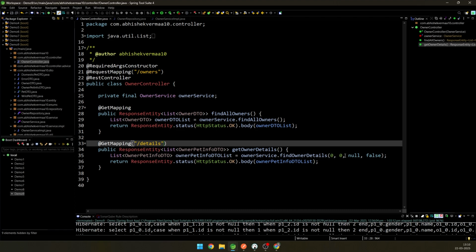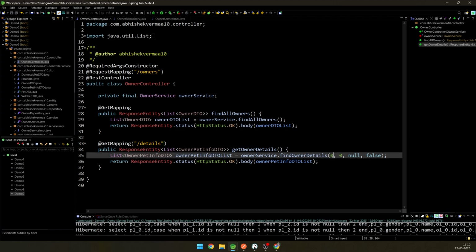Then now let's do something more interesting. Here, first of all, this is page number. Now you see that in Java, whenever there is something like index, whether it is an index of a list or it is an index of an array, then it always starts from 0. So whenever it is a page number, then also it starts from 0 only. So by default, it is going to start from 0.